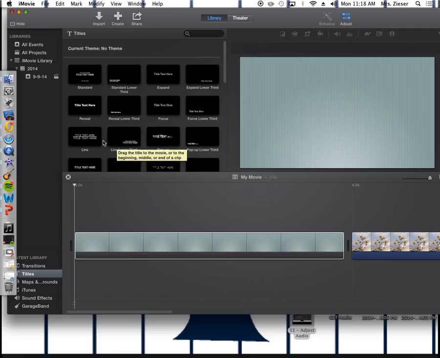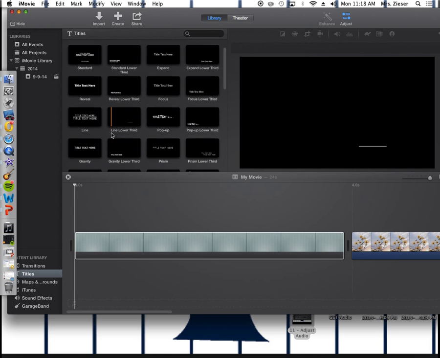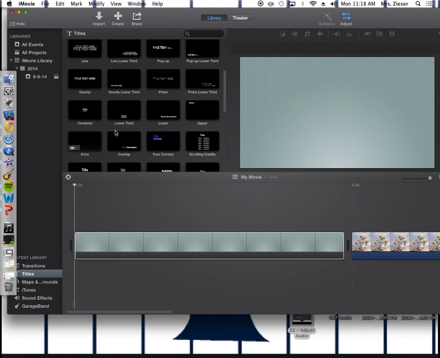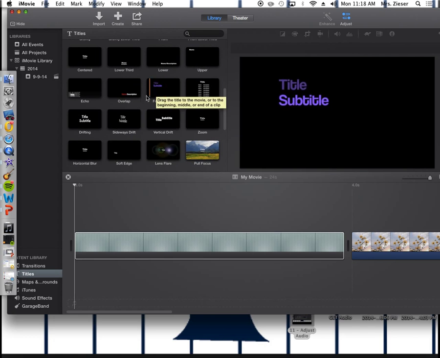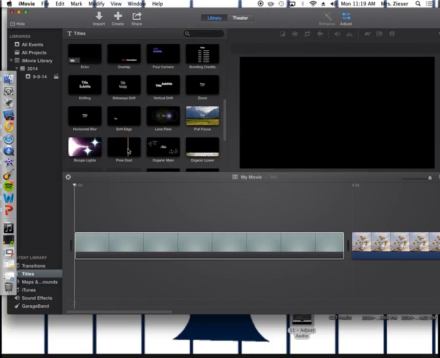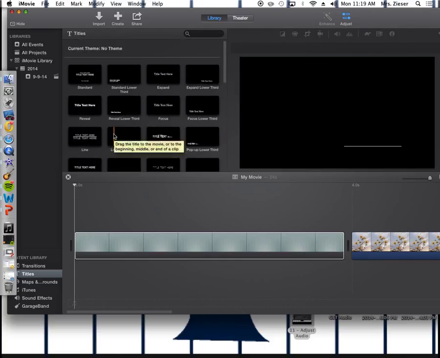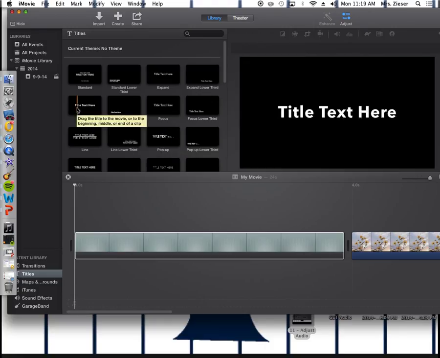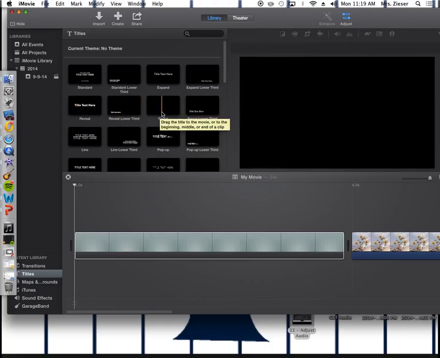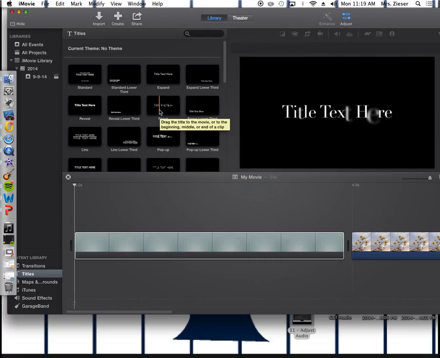But as I scroll over, I want to think about, well, what does my movie look like? Is it fun and playful? If it's fun and playful, I know for a fact that there's already some presets that are a little bit more fun, a little bit more pizzazzy, if you want to say. Mine isn't quite like that. Mine's a little bit more toned down than that. So I'm actually going to go ahead and choose, let's see, where is it? Actually, that might work. Kind of like that.